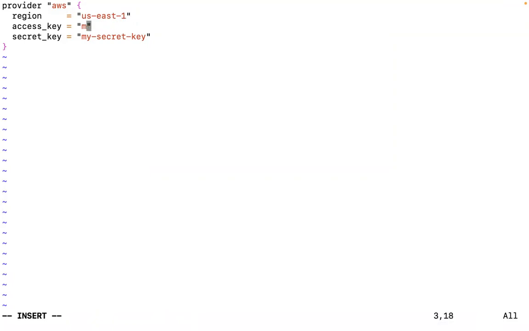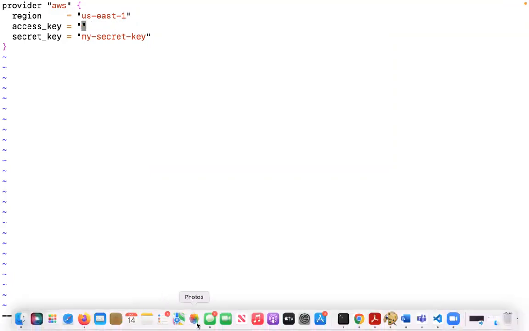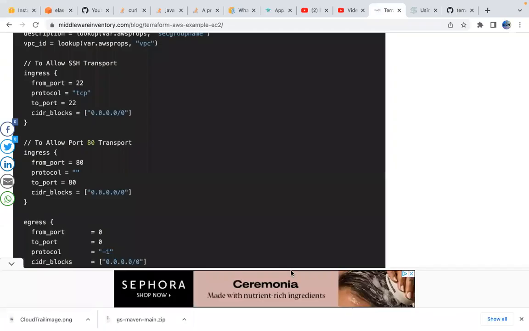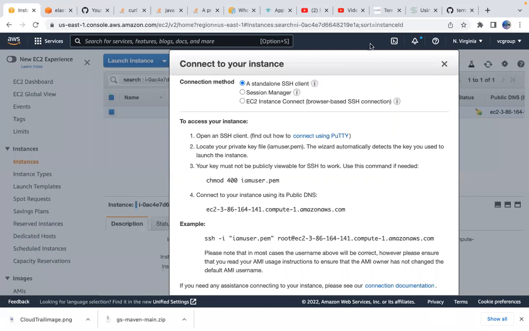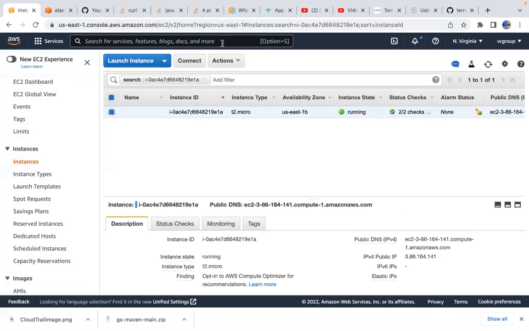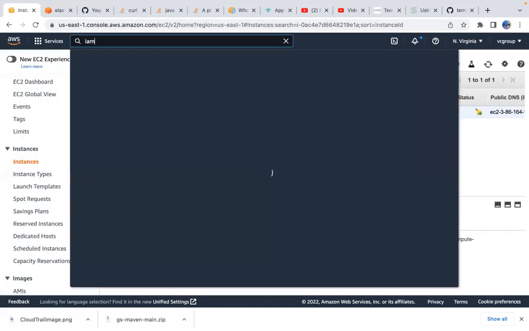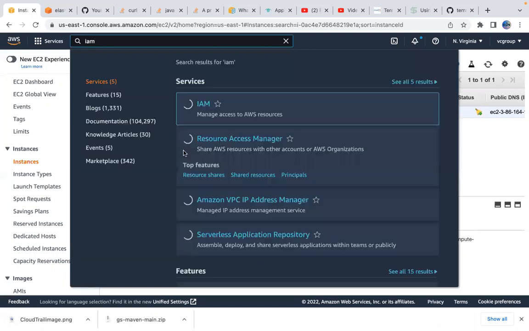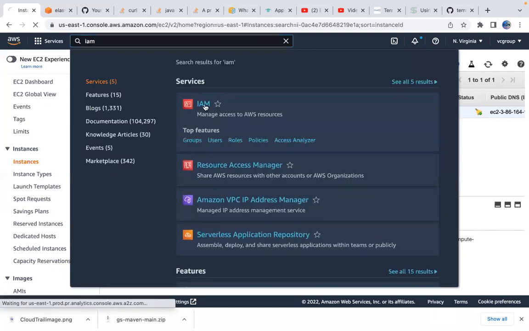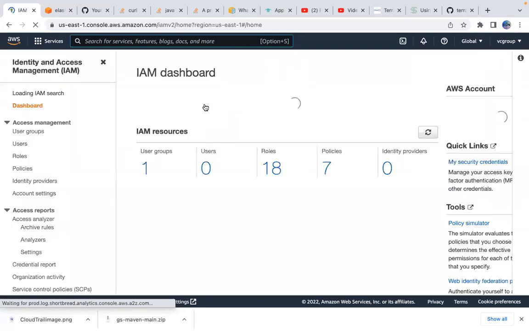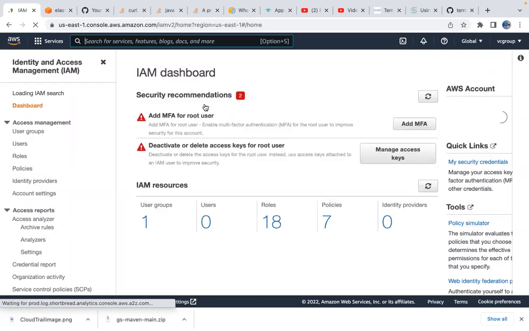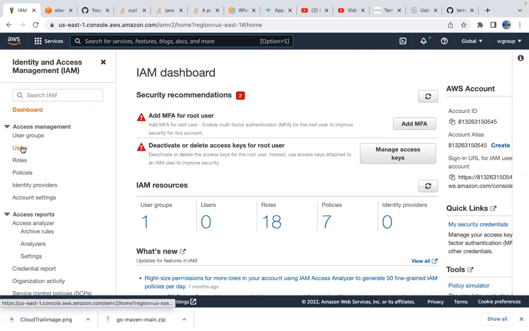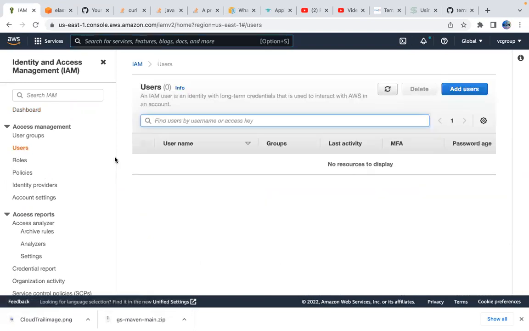Okay, now access key. What should I do now to get the access key and secret key? Can someone help me? Create an IAM role. Okay, that's nice. That's a spontaneous answer, and I like that. Create an IAM user, go ahead and grab his access key and secret key, and that's it. You can provide your access key and secret key there.